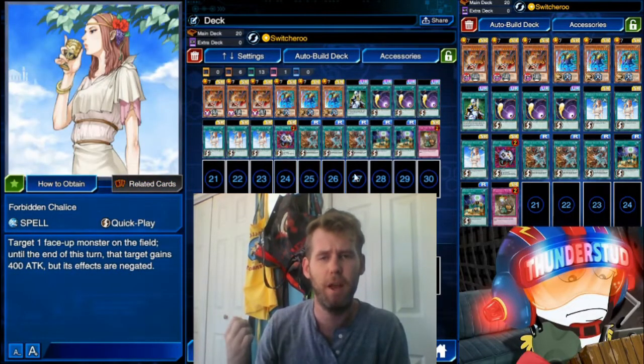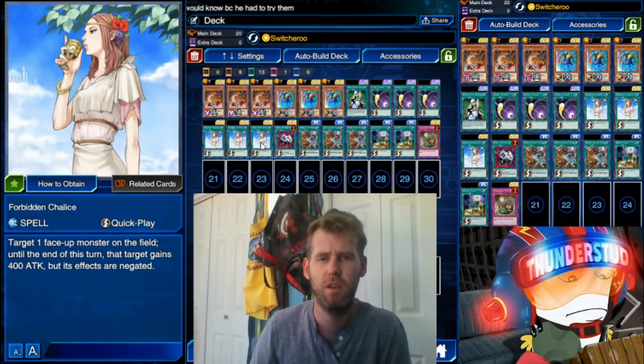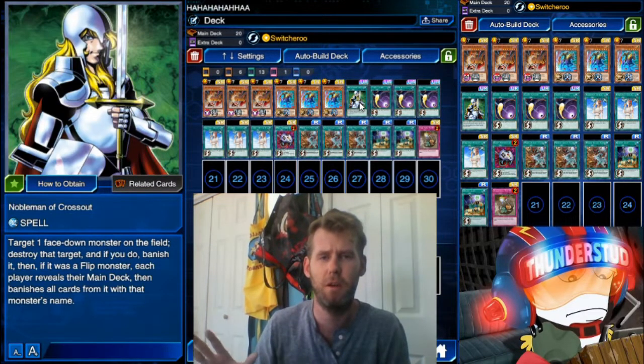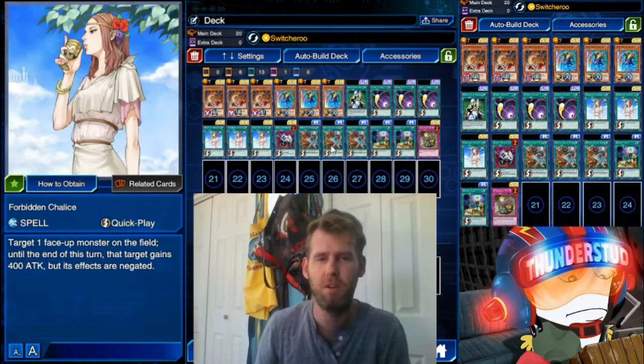These are a lot of damage phase quick spells. Look at all these quick play spells. 1, 2, 3, 4, 5, 6, 7, 8, 9, 10, 11, 12 quick play spells, guys. Crazy. So we're using Forbidden Chalice for that interaction and to get rid of the flip monsters, since there's tons with Subterra and stuff. We also have a Nobleman of Crossout for Subterra and face down monsters.